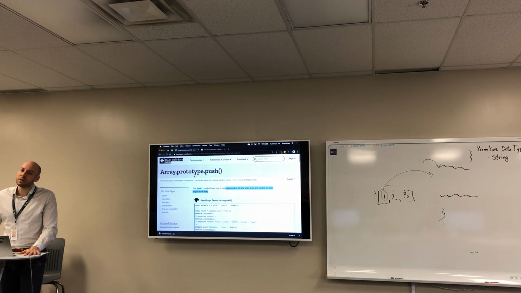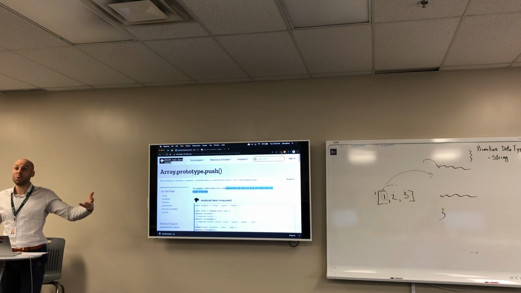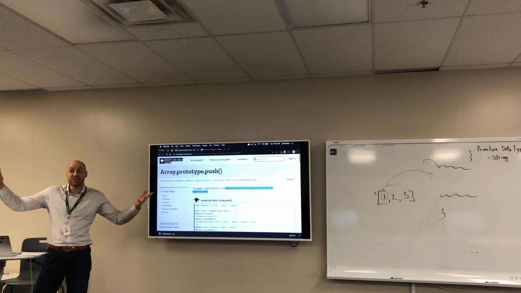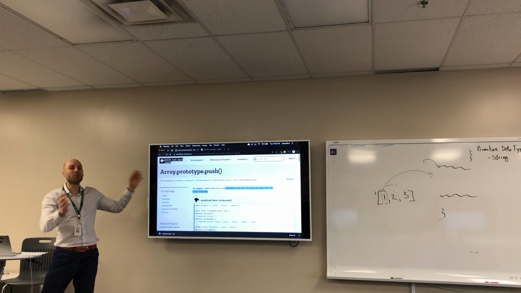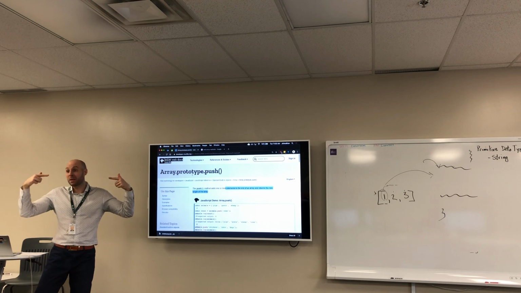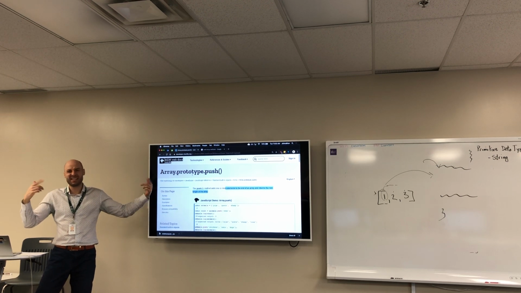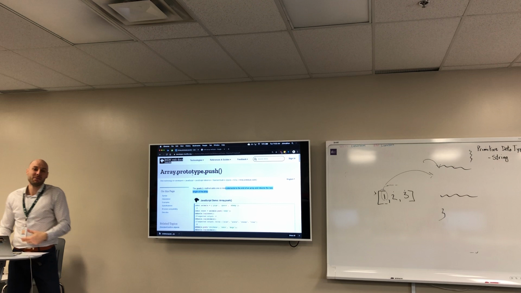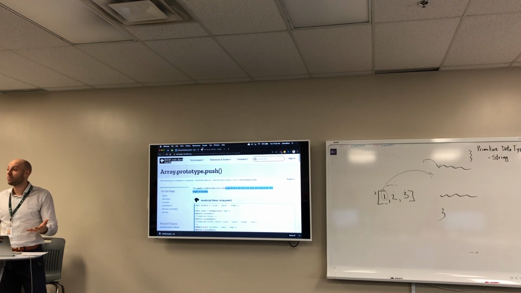What does that mean? Is it returning the array? Is it returning an integer? Yeah, an integer that is the new length. Why? I don't know, but maybe that's useful, right? How they decided what it returns, I don't know. In pop, to me that one makes sense. This one kind of doesn't really make sense. Why return a length? I don't really care for the length. The assumption is though, I already have the array, so it's got to return something.